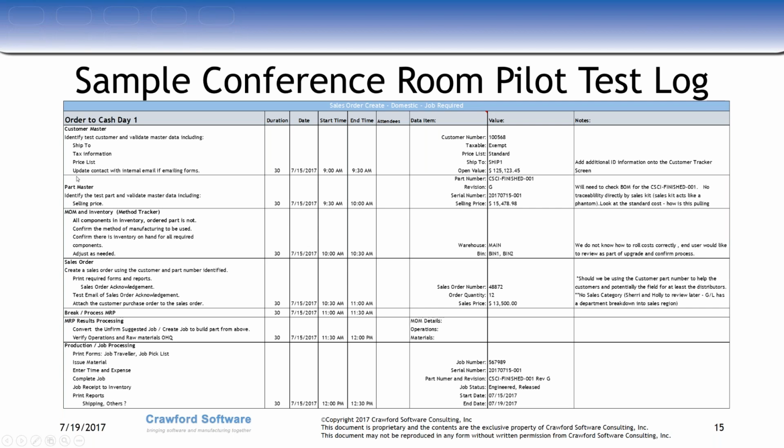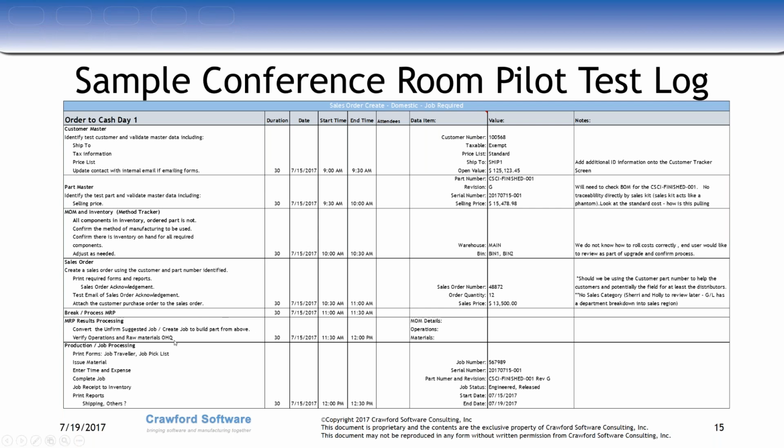And while we start with looking at that first, we want to make sure we update the customer master to an internal email address so we don't go sending our best customer a fake order confirmation and they start calling us and asking what's going on. You also want to make sure you keep your processes in place.